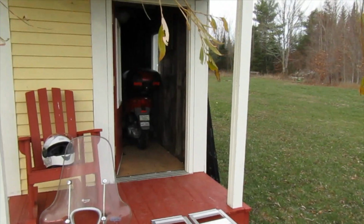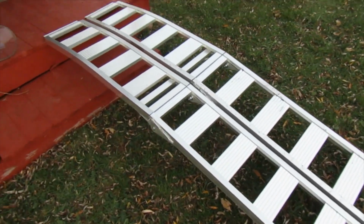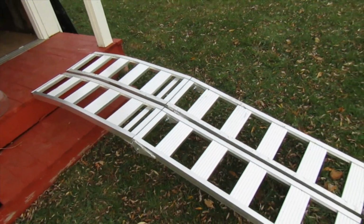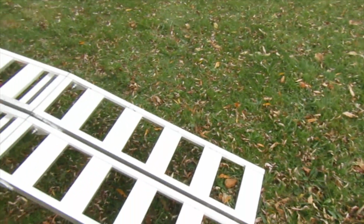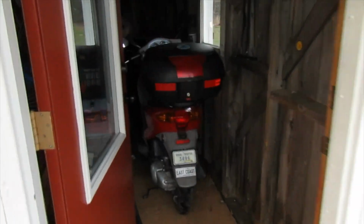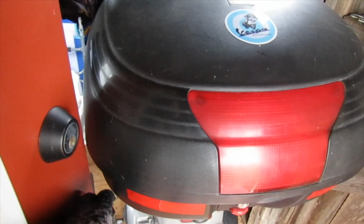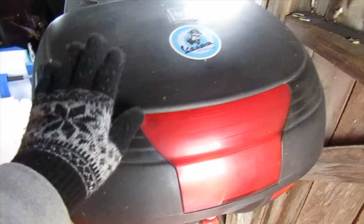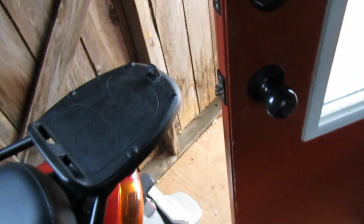Well, I managed to get her in there. A little bit of a struggle on that hump, and I was just kind of trying to get a little bit of a run on, but this grass is, I don't know, a little mushy. Anyway, she's in there. The only problem is the door. I might have to try to take this thing off and see if the door will shut with that off. Hey, no problem.